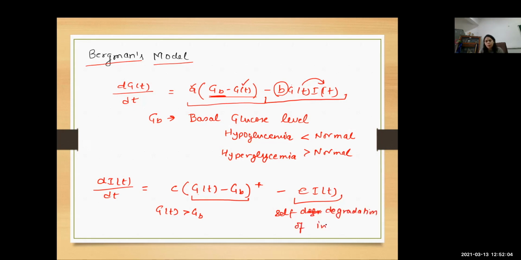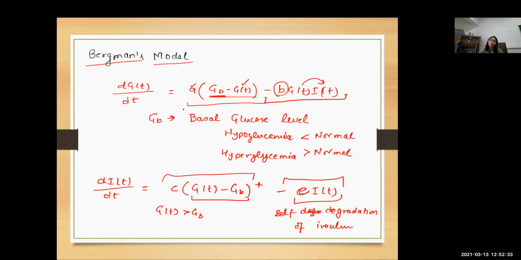So there is a decrement in the insulin level for some processes. Say that some of the insulin may be wasted because of certain processes of the body. So this is called insulin production, and this is called insulin utilization. Right, so that's how this equation for the rate of change of insulin can be written.